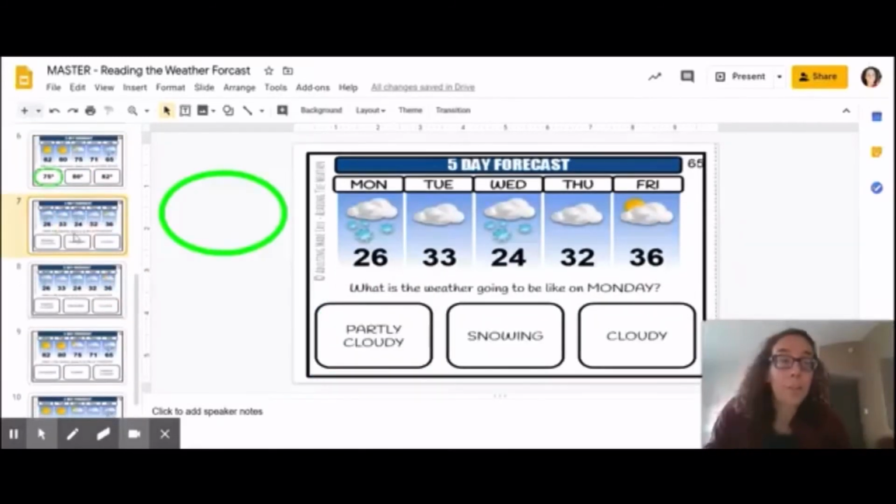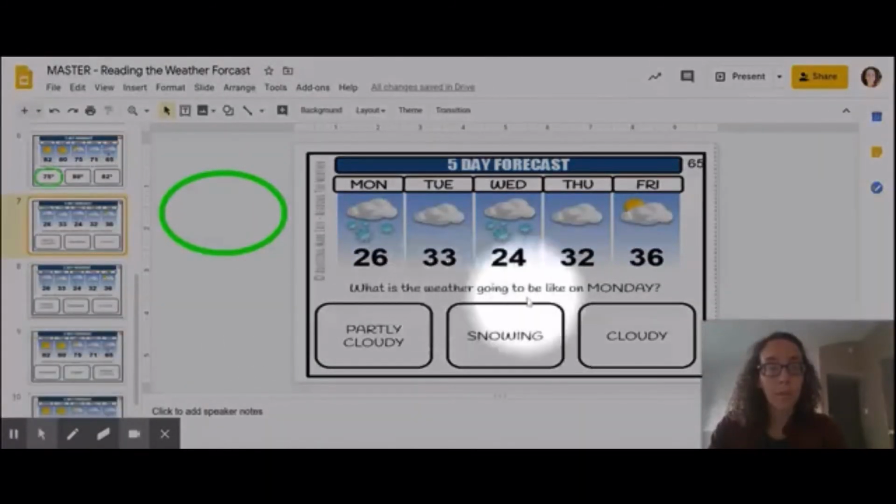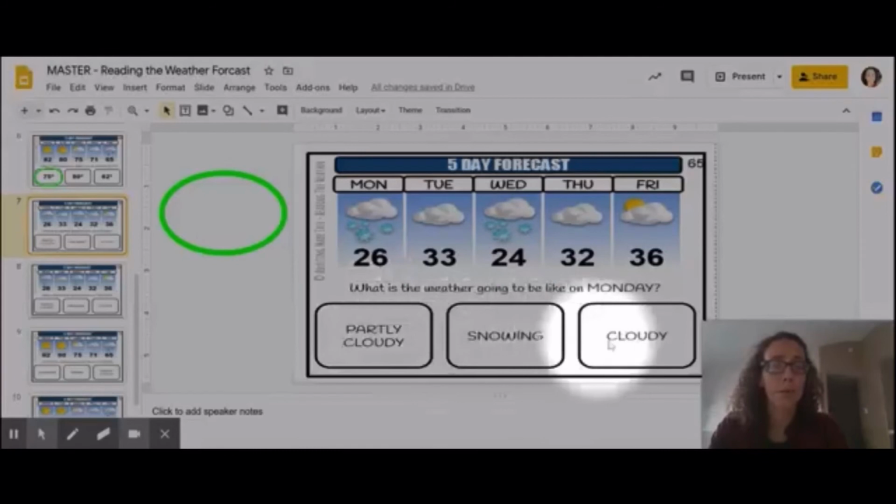Now, some of the ones that we do are going to require more reading. But you have your mom or your dad or your brother or your sister or your grandma and grandpa that can help you. This question says, what is the weather going to be on Monday? So on Monday, this is again the picture of snow. So then we have to find the word that says snowing. These words say partly cloudy.